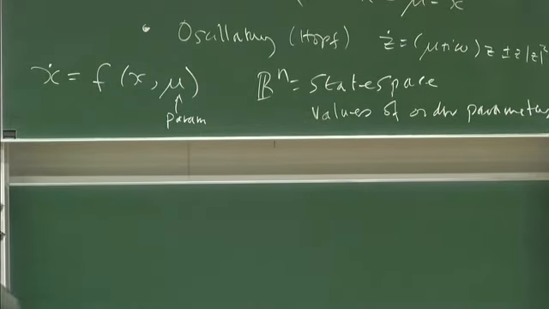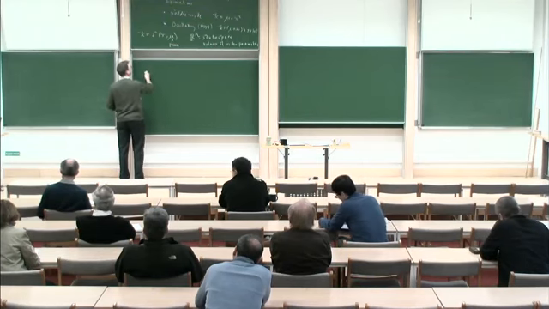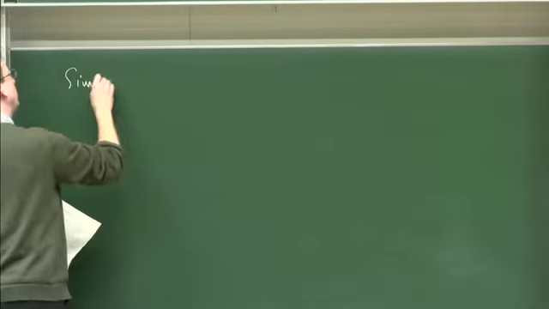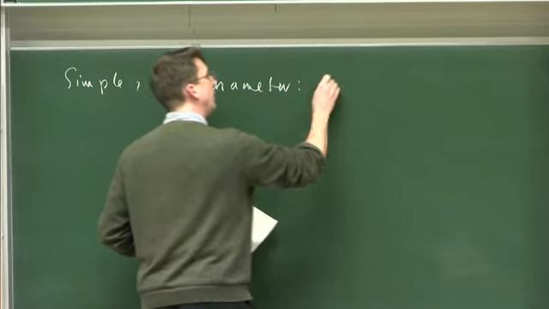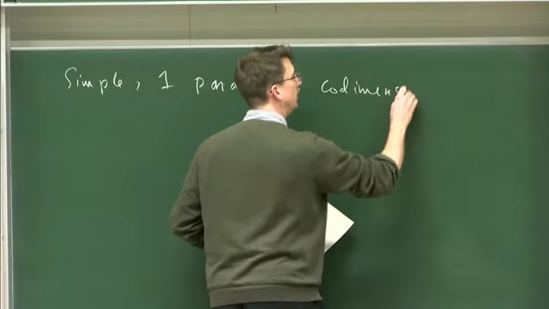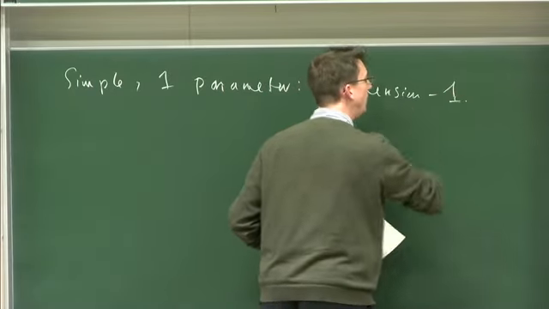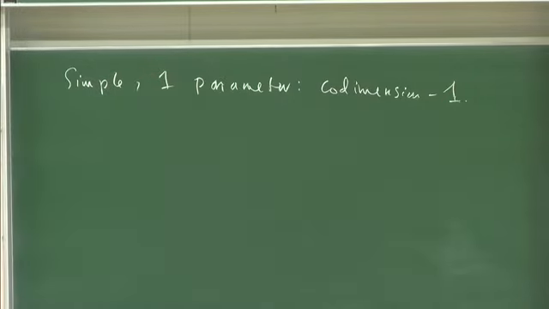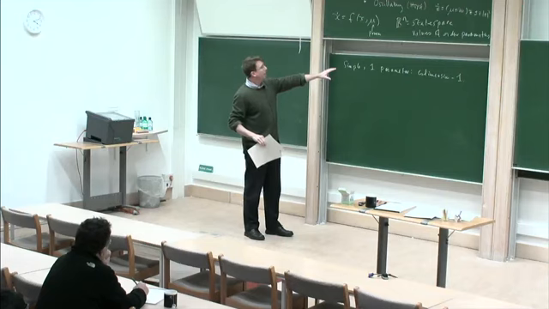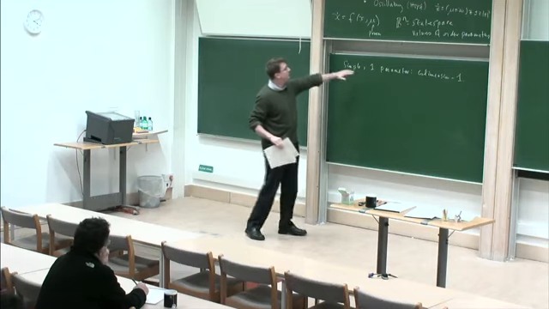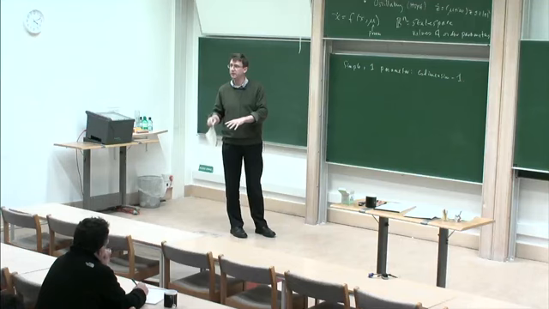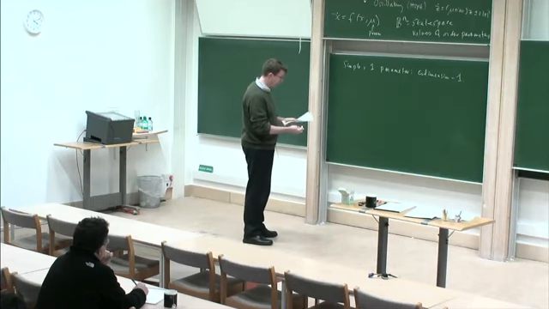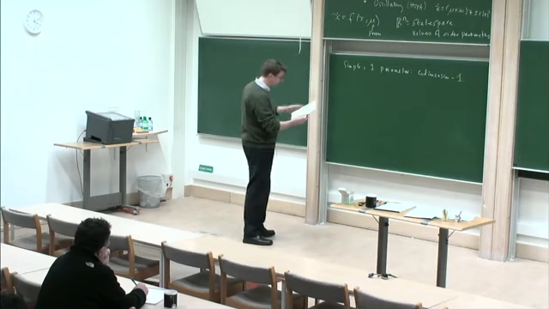These simple examples are simple because they only involve one parameter, and the usual technical term for this is to say that they are codimension 1 bifurcations. I vary a single parameter, and I see one event that happens at mu equals 0, and we would like to extend this idea of the simplest kind of bifurcation to the case when I'm constrained by symmetry. So I have to motivate how to get symmetry into the problem.